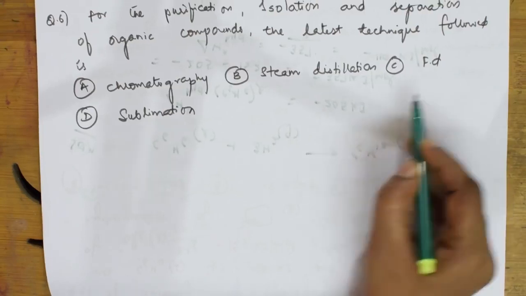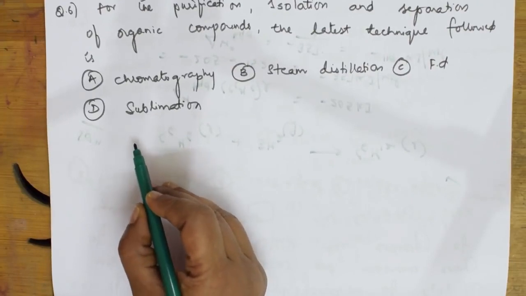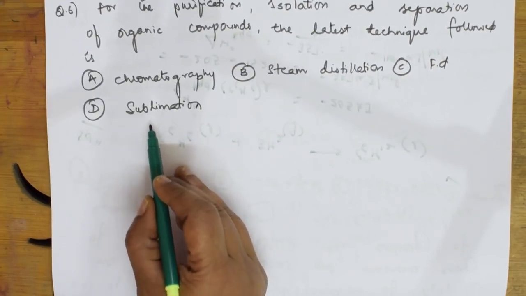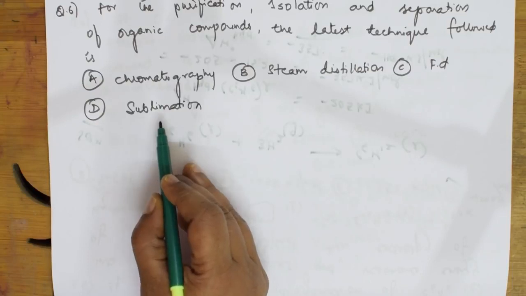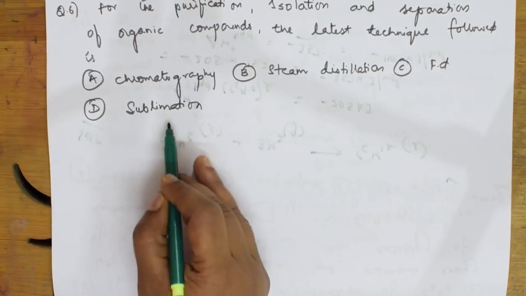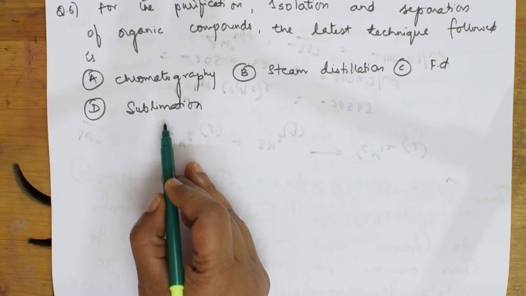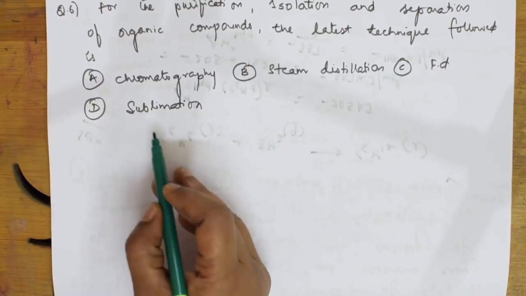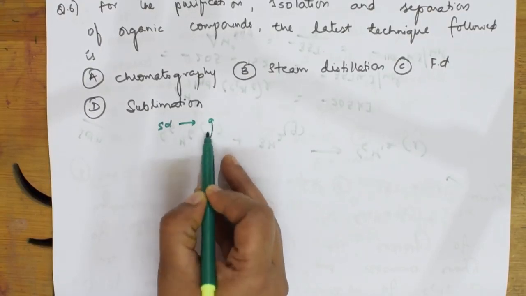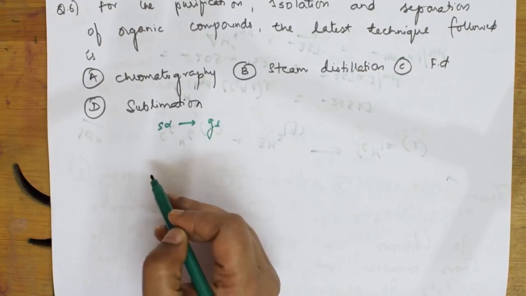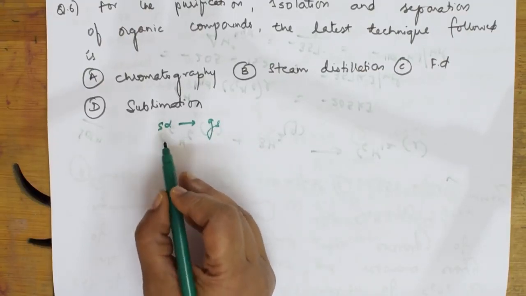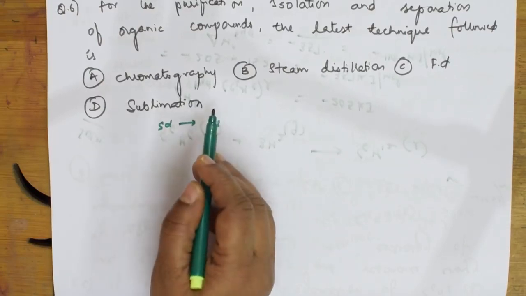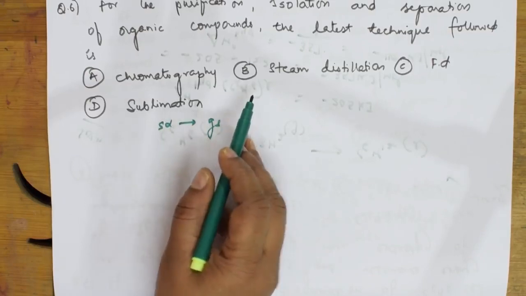Here in sublimation, what is sublimation? Basically, it is a transition of a substance directly from solid phase to gaseous phase, correct? A solid gets converted to gaseous phase without any liquid phase. So solid directly to gaseous state, right? Sublimation is endothermic, meaning it is an endothermic phase transition. Fine. So now, among all these techniques, hope this is clear.